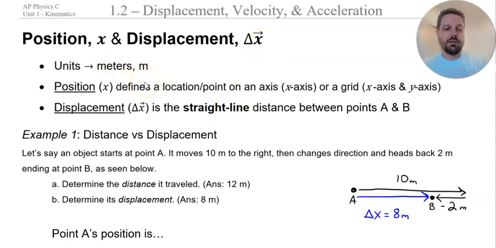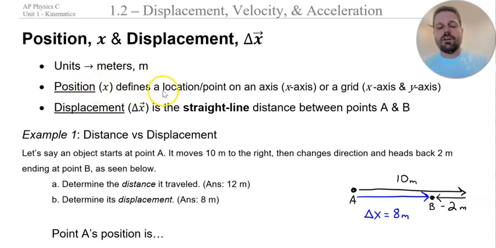For physics, we're going to be using the units of meters. We're not going to use feet or miles or inches or any of that stuff. We can use centimeters because it's really just metric prefixes. It's still part of meters. Centimeters would just mean there's 100 centimeters in 1 meter, but we're not going to be doing conversions between inches, feet, and miles. So the position is an instantaneous point.